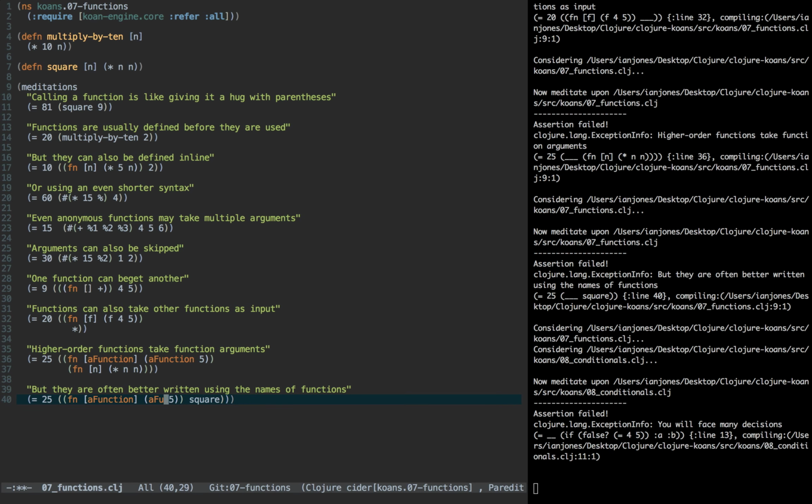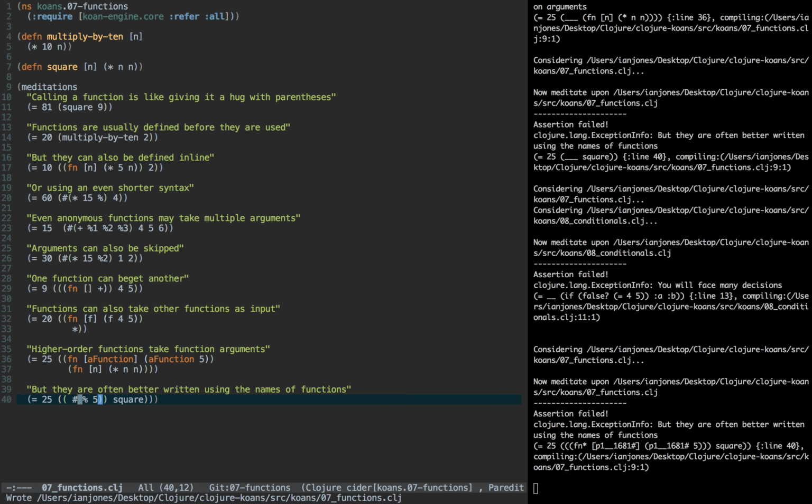I'm going to see if I can do an anonymous function, and just go pound. See. Looks like it did not like it. Well, that's good to know.